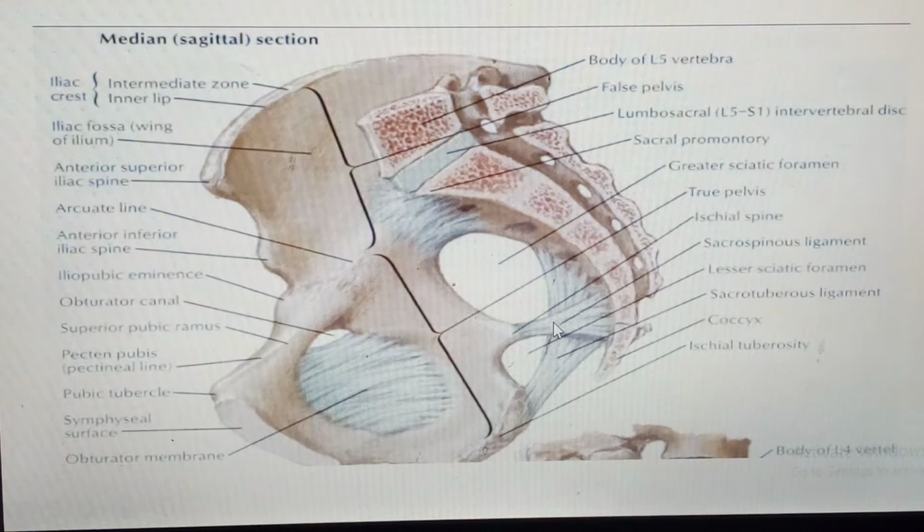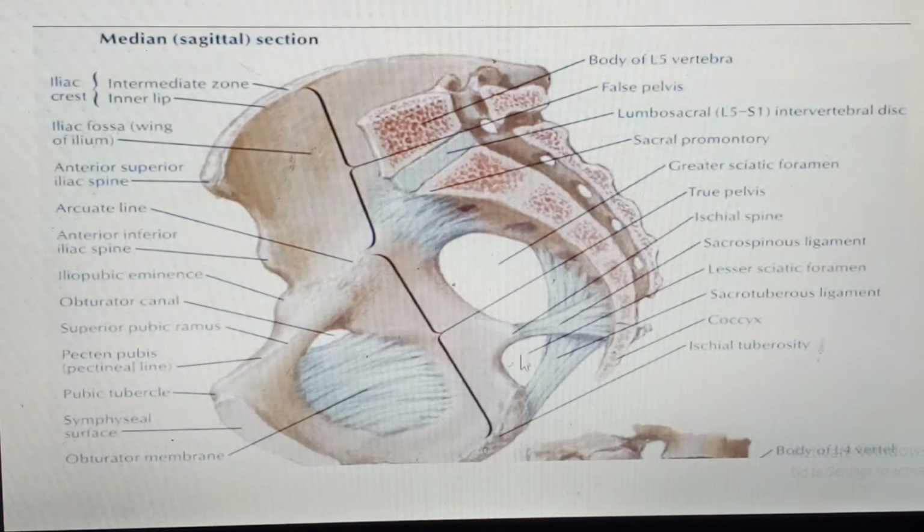So sacrospinous ligament, and another triangular shaped ligament which takes attachment from of course the ischial tuberosity all the way to of course the sacrum and the coccyx. That one will be called sacrotuberous ligament. Okay, that one is superficial to this sacrospinous ligament, so that they can convert these 2 notches into the respective foramina. So these are some important things that I want you to know.